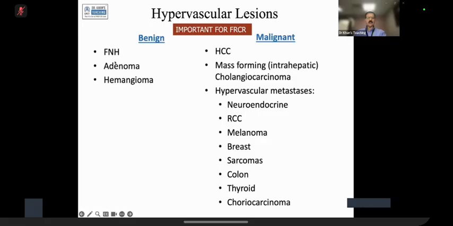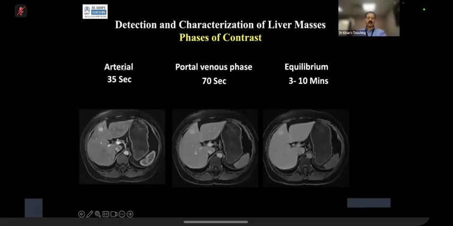Now, FNH versus adenoma is a very important discriminator. Please remember, pathologically speaking, FNH is not a neoplasia. The concept of FNH is that this is a hyperplastic response to a vascular malformation. So there might be a large artery sitting inside the scar. Those kinds of cases you might see. On the other hand, there are multiple types of adenomas, and one of them has a concept of malignant transformation.